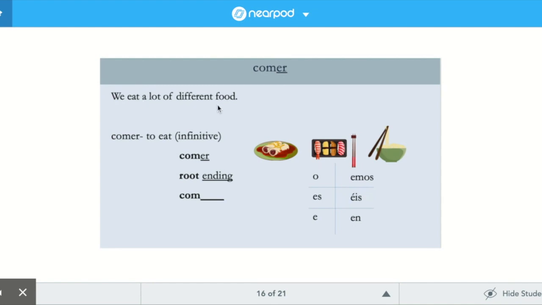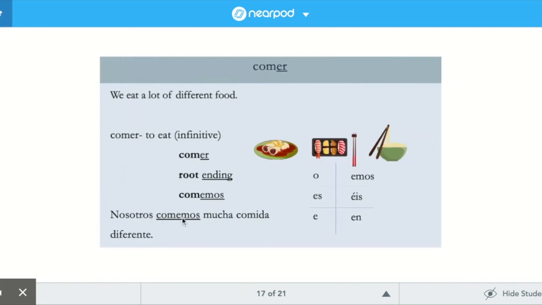What about we eat a lot of different food? So the infinitive stays the same, to eat. But the conjugation is going to be different because our subject is different. So again, we drop that ER ending. Now we need to think, okay, who's the subject of our sentence? So I'll give you a couple seconds. Who's the subject? Who's doing the verb? We. So nosotros o nosotras. So let's try and find that ending without looking at our subject pronoun chart. Which ending, which box goes with we, nosotros y nosotras? This one. So this is the ending that we need to add right next to the root of our word. So, nosotros comemos. So if you just said comemos, that would literally mean we eat. But to complete the sentence, we would say nosotros comemos mucha comida diferente.